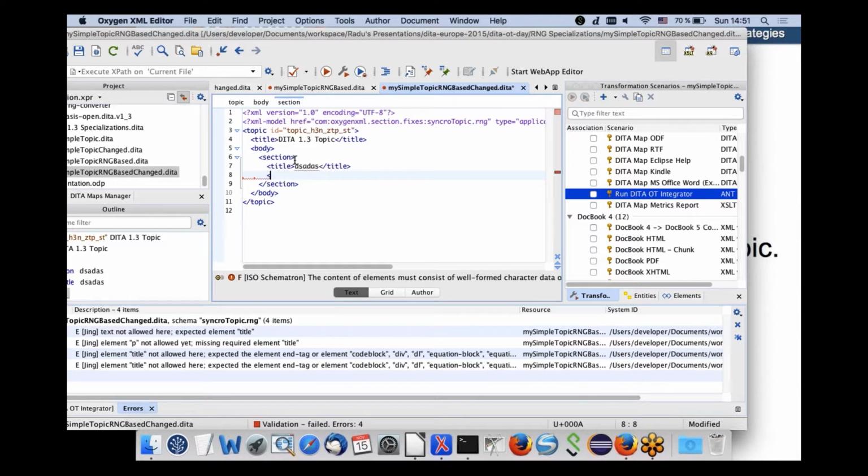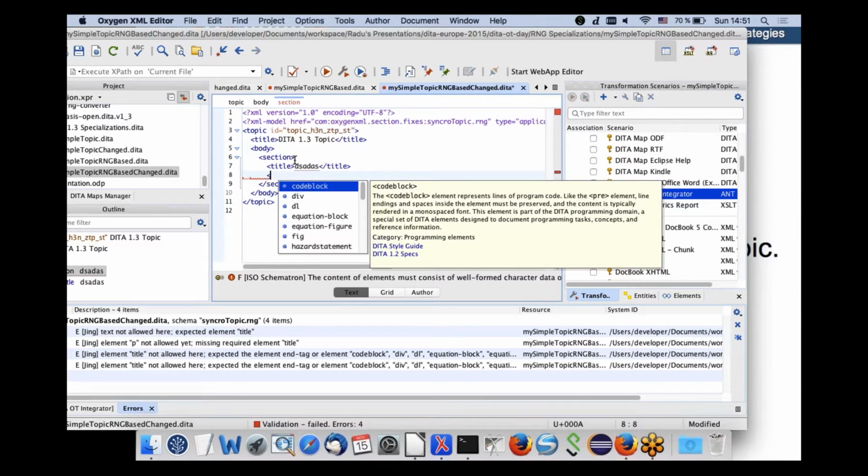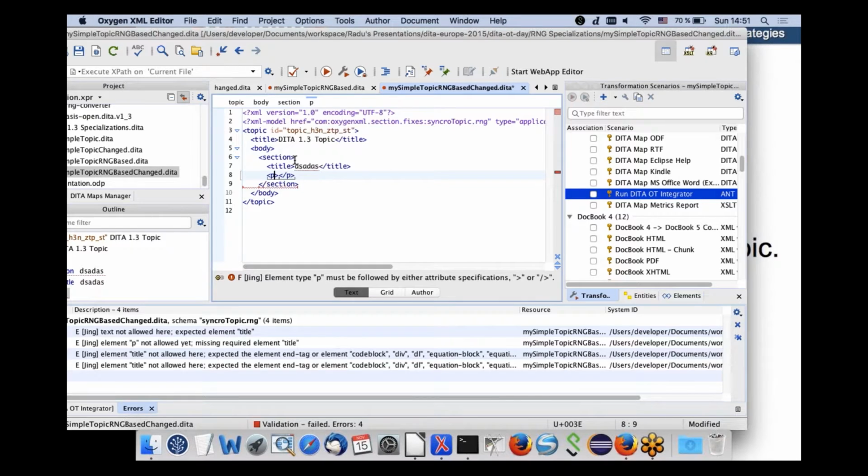I cannot choose bold or italic here. I can only choose paragraph. I cannot have two titles in the specialization. So this is a more restricted content for the section, which would be more of a match for the technical documentation writer.